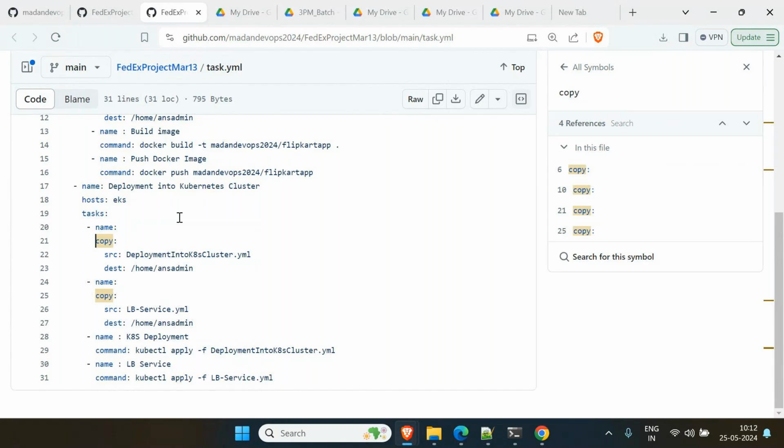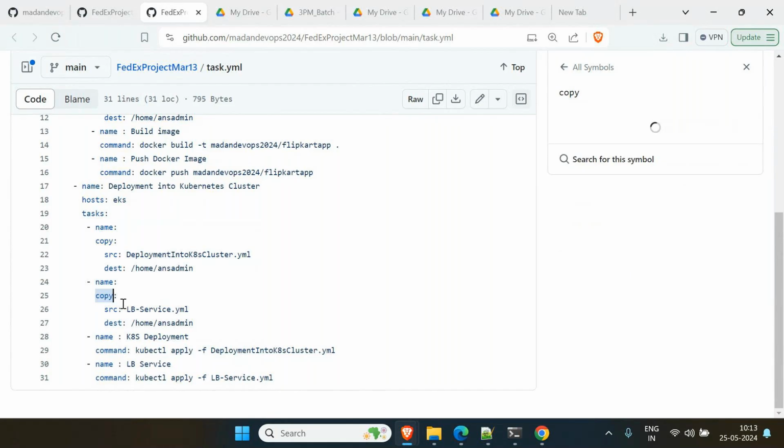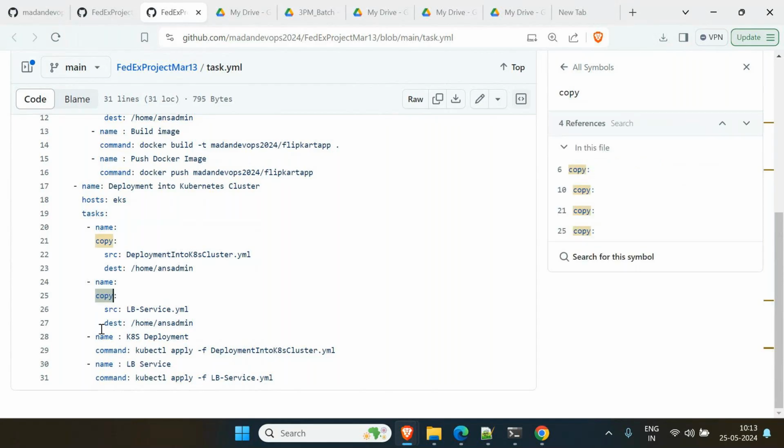There we mentioned a module called file, with the file name and state as directory, right? Then the directory is created. Like that, you can create a .kube folder, and then you can copy a config file into it. For that, you can use this. Simple. Try that one as well. Okay. Any other questions, please?